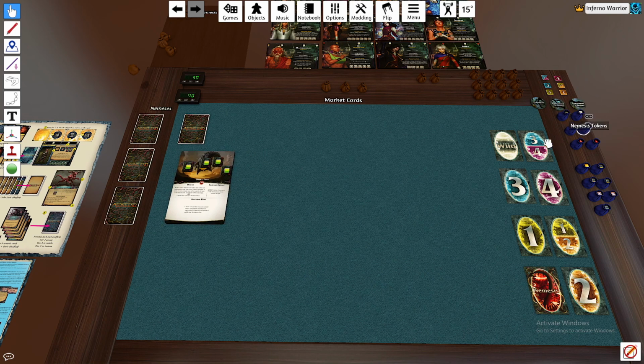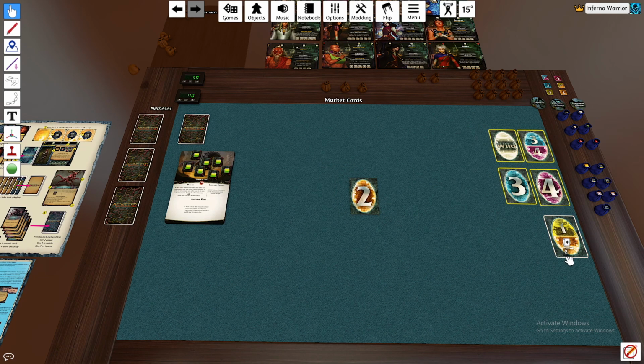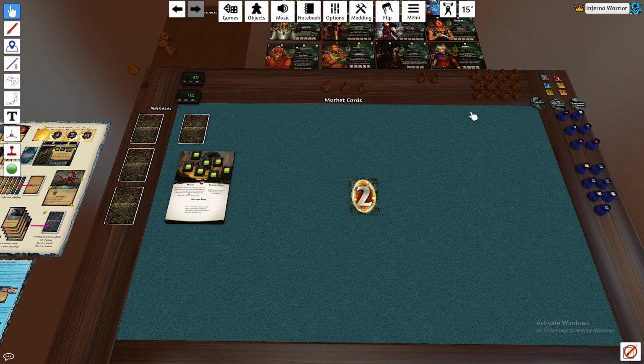So that's 5, 6, 7, and 8. He has 70 health, and Gravehold has 30. Gravehold is the town we're defending from this guy. And to set up the player deck, you're going to get both 1s, both 2s, both 3s. That's not a 3, that's a 2. And I'm going to get rid of the rest of these, because I'm not going to be using them. And that gets them off the table.